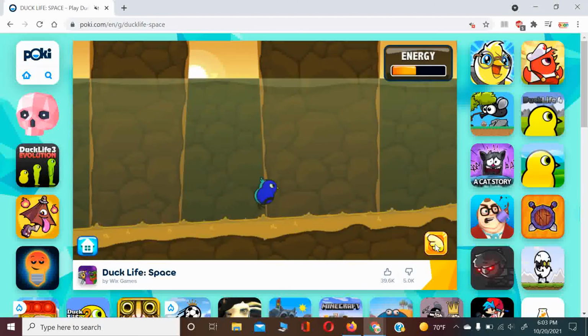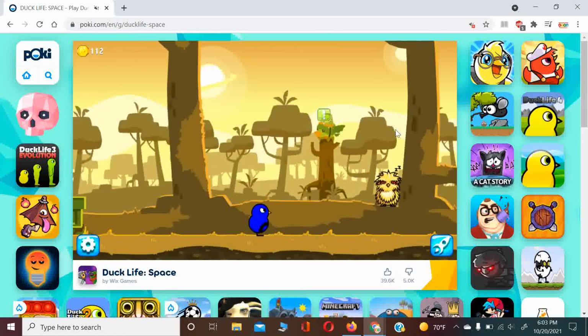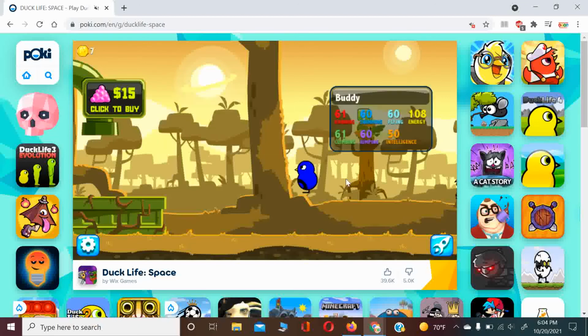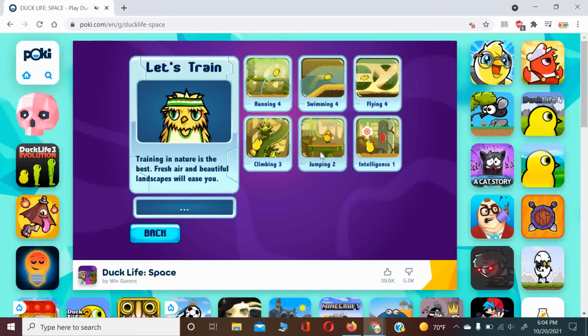No! Oh no. I'm going to have to use all my energy just for this. So I have to do more jumping training, which is a little bad. And I might actually buy some energy just for now. And let's do some jumping training. Because of that mistake that my buddy just did, we have to train all again. So, okay, 108. And let's just do some more training for jumping.